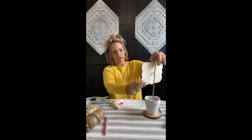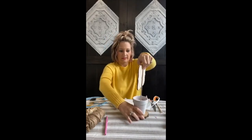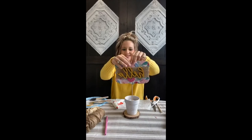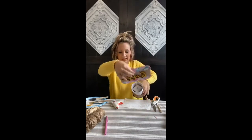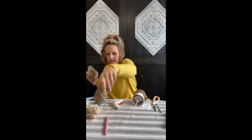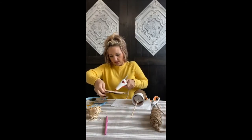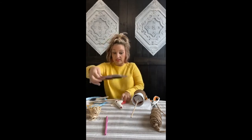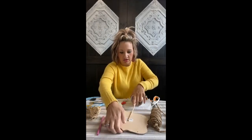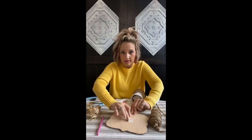So I'm going to attach this sign, okay? I will show y'all how I'm going to do this because I'm not positive yet. I'm going to attach this sign to this. So I'm going to lay this down right now, and what I'm going to do is put some hot glue right here to get started on the back. It's going to have to take a little bit more than hot glue, okay? And we're going to attach this. Can y'all see this? I think you can, okay?